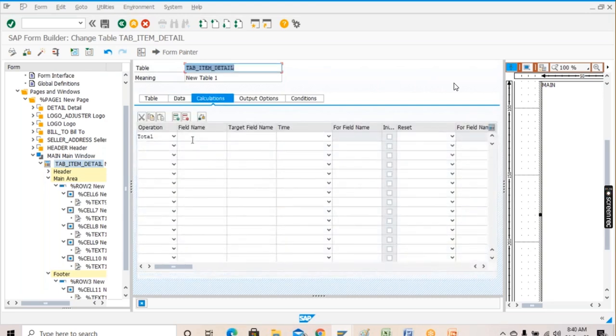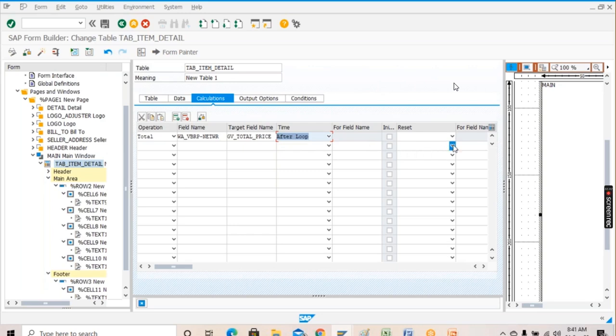Click on this calculation, give WA underscore VBRP hyphen NETWR. And where you want to put the sum data is GV underscore total underscore price, that's the target field name. Time you can give before loop or after loop. So after loop, maybe we can give after each loop, it's going to add it up after each loop.